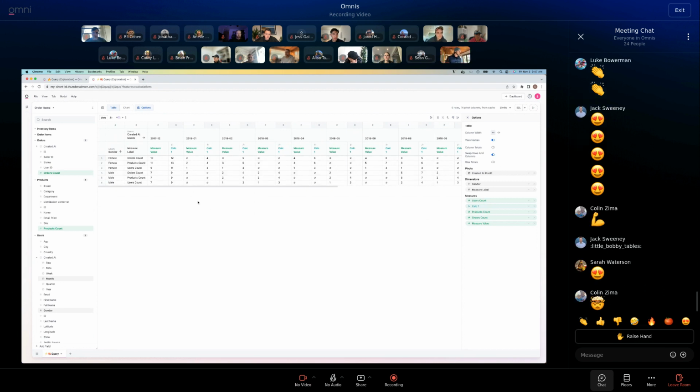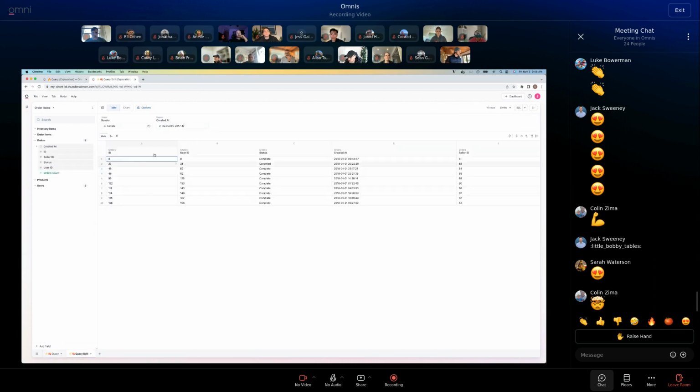So let's see what else. The per-measure formats work. I can go to this count and, for whatever silly reason, format it with dollars. So now these ones are formatted, the other ones are not. Drills work, so it won't get confused. I've just got this value of 10 for orders count. I drill in, and that works.